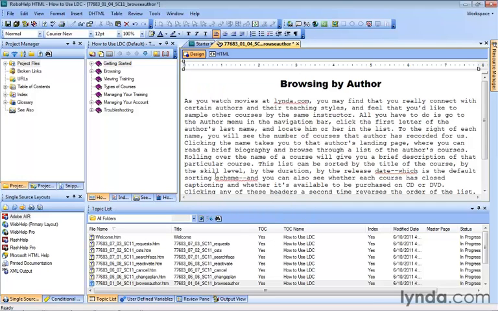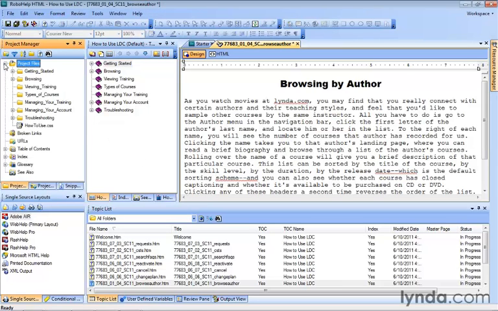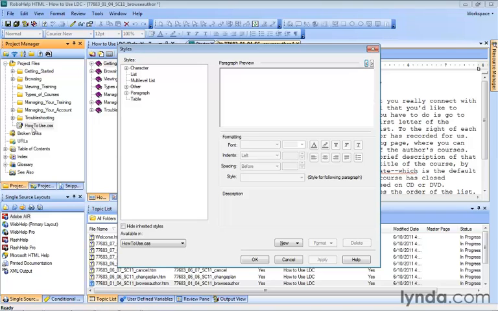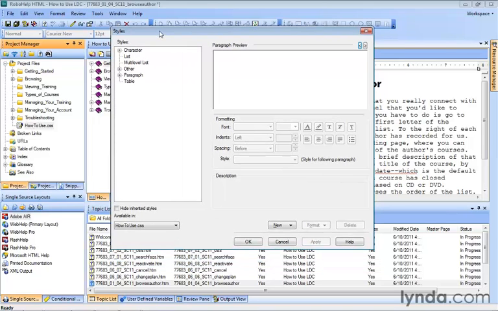And now we actually have created a font set, but we need to attach it to our CSS file. That's what we're going to do next. Let's go over to our Project Manager pod and just click the plus sign if you need to expand your project files, because that's where you find the howtouse.css file. We'll double click that, opens up our styles dialog. And remember, we're talking about our normal text here. So when we click the paragraph expansion button, you can see our headings, and there's normal down there.